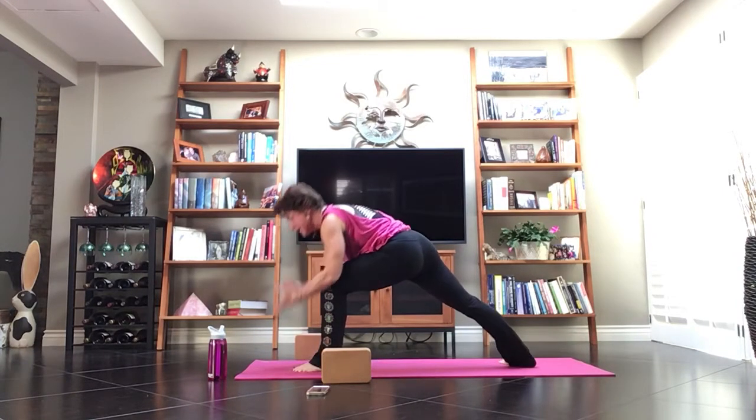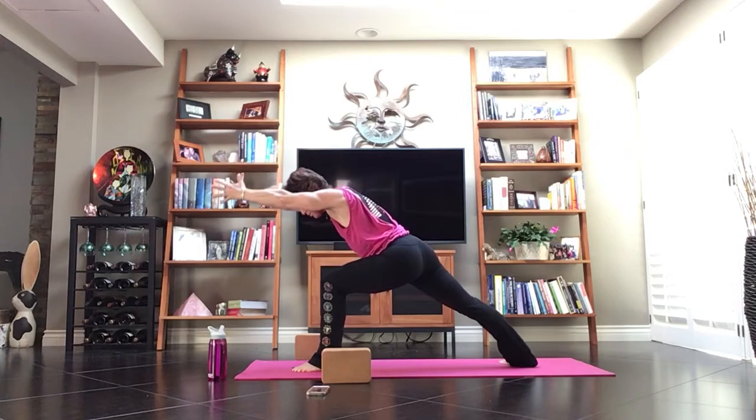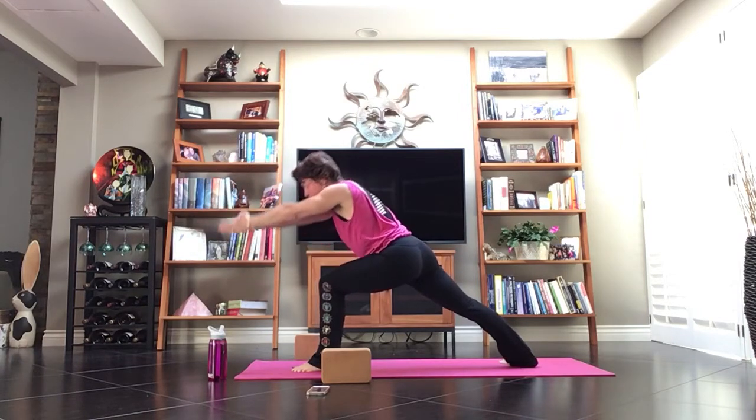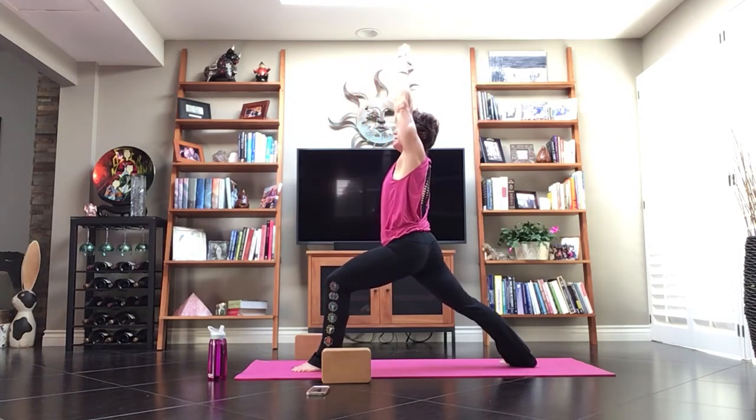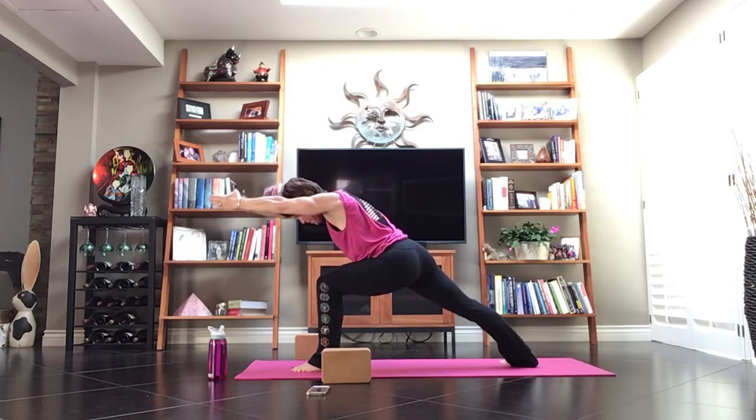Flatten your back foot and inhale, warrior one. Rise on up, tailbone down. Exhale, hinge forward and bring your hands to prayer. Inhale, come all the way back up, arms by your ears. Exhale, hinge it forward, and remember that front knee stays forward.